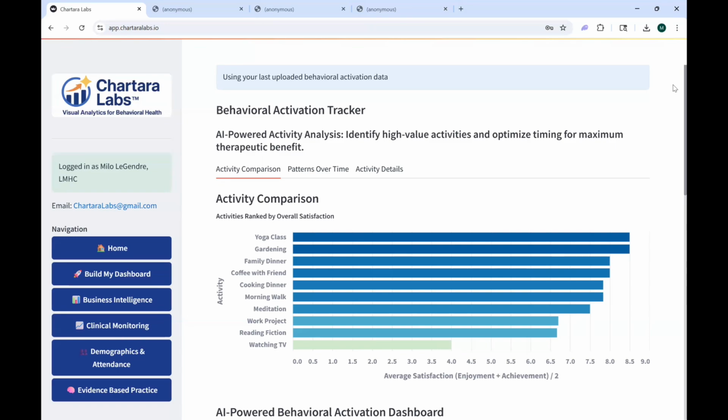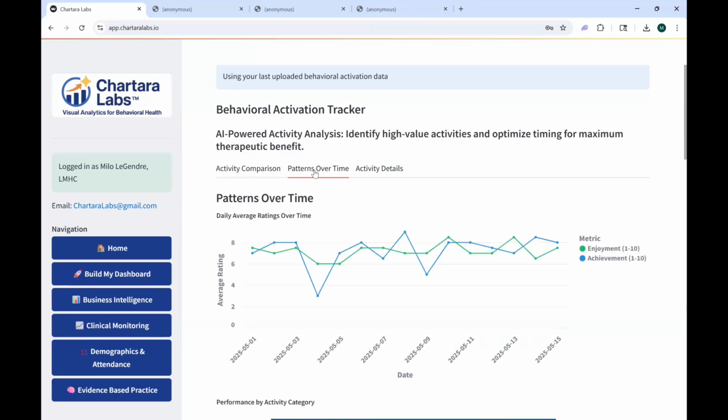Our machine learning algorithms analyze the relationship between activities, enjoyment ratings, achievement scores, and overall satisfaction to identify patterns that would be impossible to detect manually.